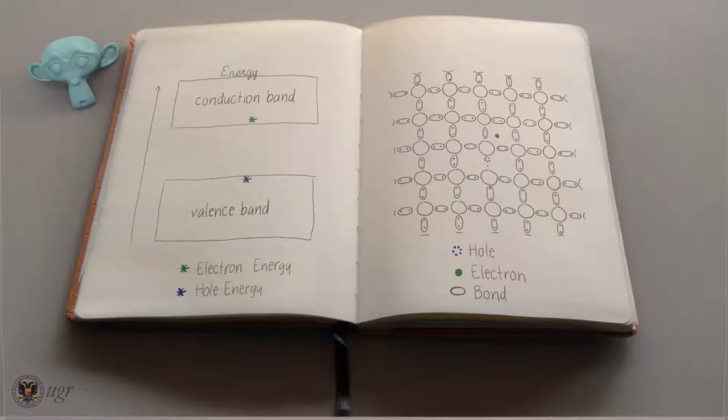Since the holes are the absence of electron in the atomic bonds, holes have energies corresponding to the valence band. There can be no electrons in the semiconductor with energies between both bands. Therefore, this interval is called band gap. When a free electron recombines with a hole in the valence band, the free electron ends up occupying a bond in the structure, filling the empty state in the bond. In this process, the electron releases energy as heat or as electromagnetic radiation.